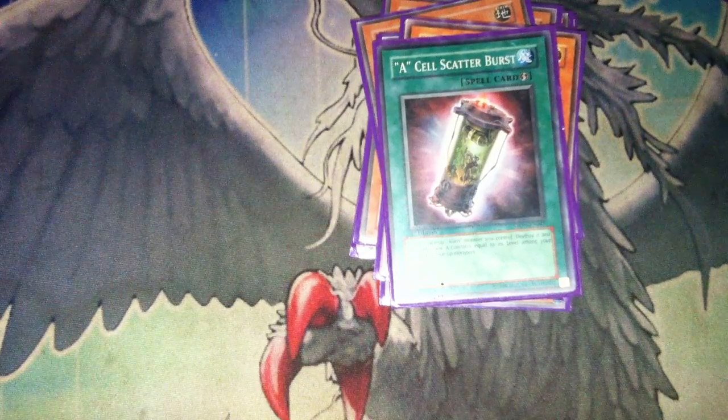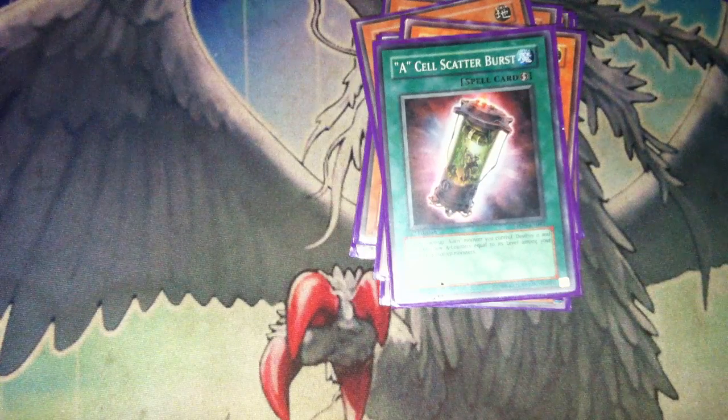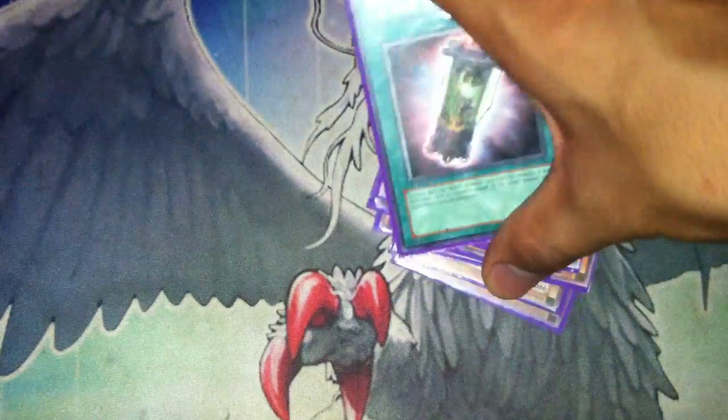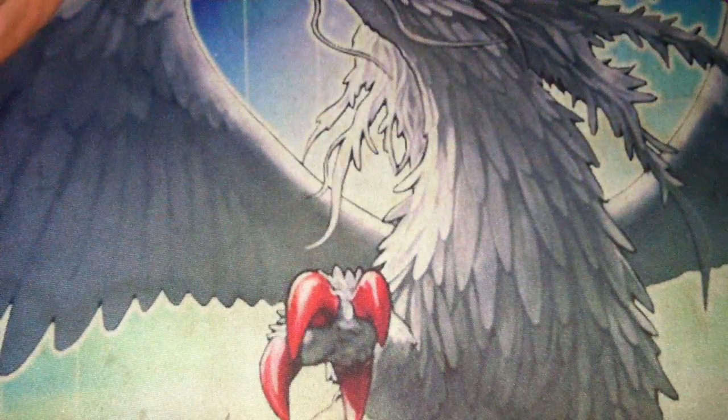Say they want to mind control me. No, forget that. A-Cell Scatterburst, 4 counters on the field. This is kind of my way to protect myself, in a way. And in the end, I don't really lose, because if they try to take my Alien Warrior and I A-Cell Scatterburst them, that's just helping me, because now they have 4 counters, and there's my target for Amnite.